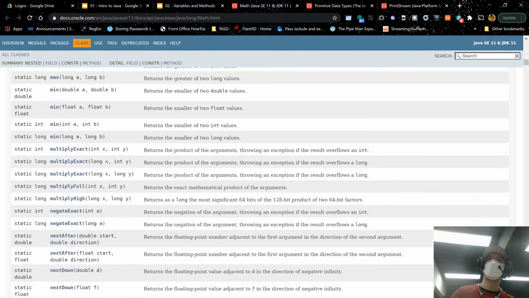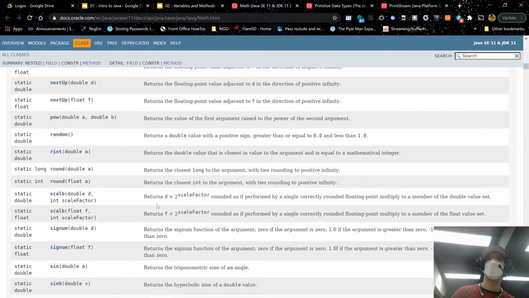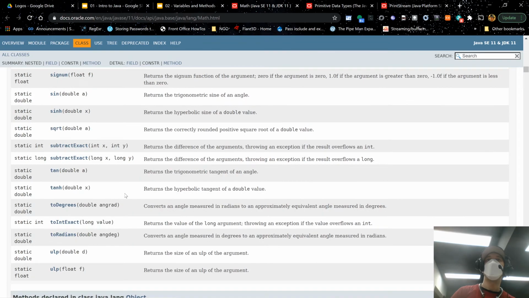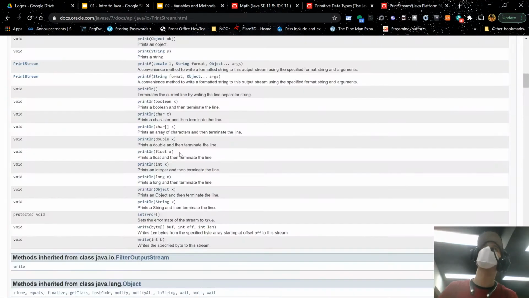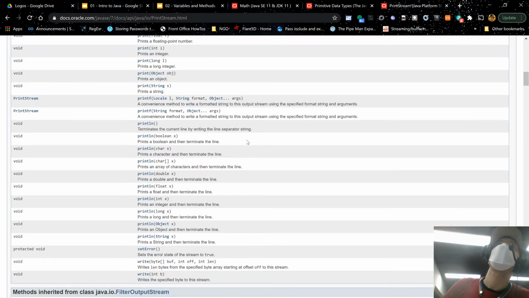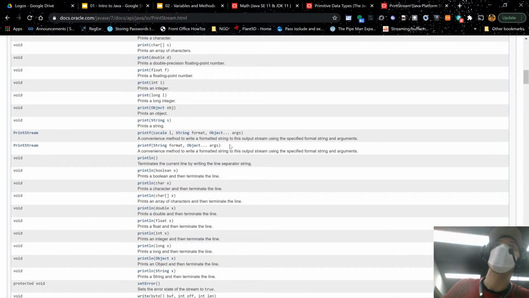I don't think math is actually going to have an example of that. Nope. It looks like math doesn't have an example of that. Maybe a print stream does. Yeah, here we go. So, for example, this printf function, one version takes in 1, 2, 3 inputs.